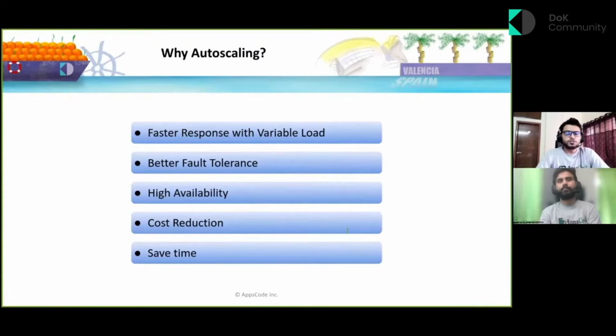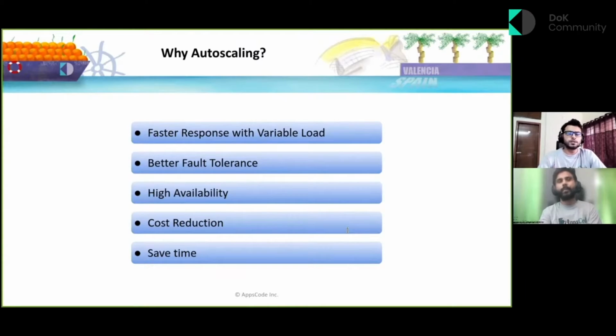So why do we need auto-scaling on a StatefulSet? To meet the demand, we need to scale our stateful application. It can be horizontal or vertical. During horizontal scaling, we can scale up or down the number of replicas on our StatefulSet, or during vertical scaling, we allocate new resources such as CPU, memory, or storage.